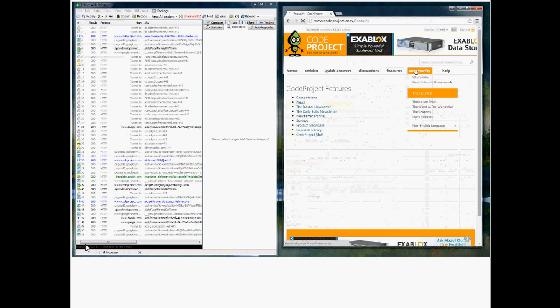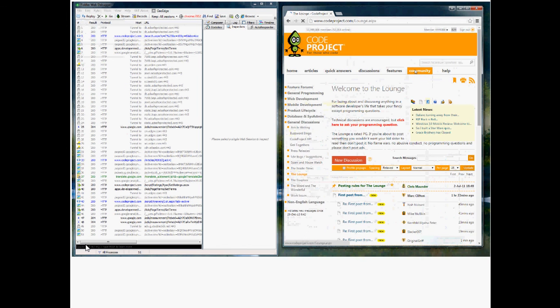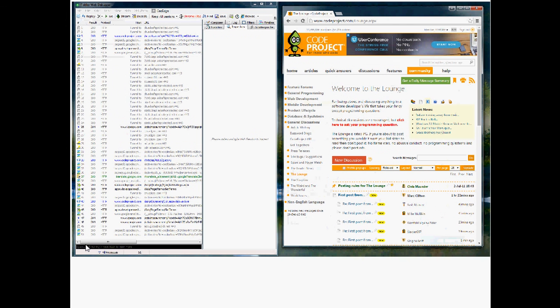Every line that you see in Fiddler is a request-response pair. You can see the status code of the result in the list, and you can see the URL that was requested. You'll see that every time I navigate in the browser, you're getting many requests in Fiddler. There's a request for every image on the page, every JavaScript and CSS file that the page requires to render.